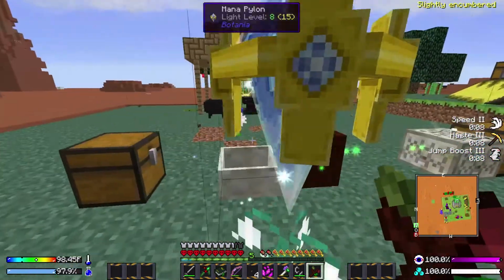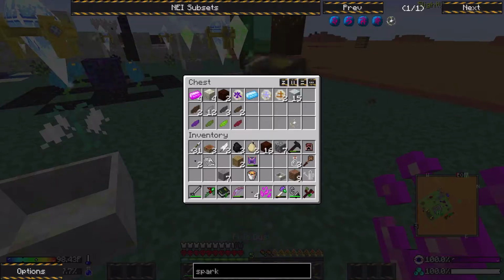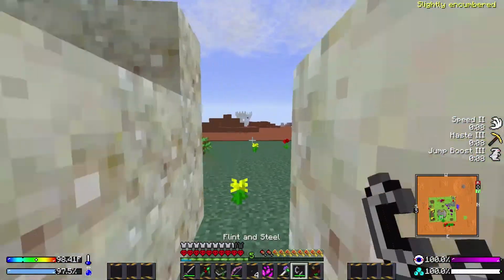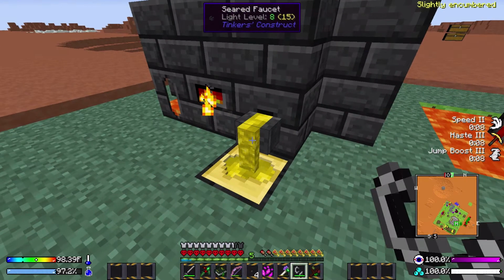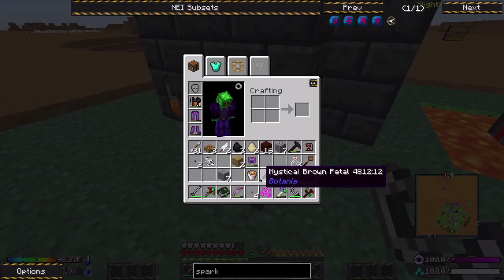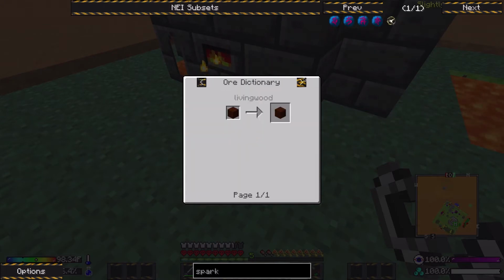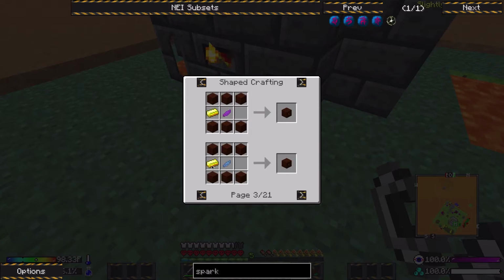Now, why do we want pixie dust, you ask? Well, we'll get to that momentarily. First, we need a couple more petals. We're going to need some gold, which I'm fairly certain I've got smelted up over here. We do. Good. I don't remember if it's the ingot or the nugget. Okay, so shape crafting, ingot, good.